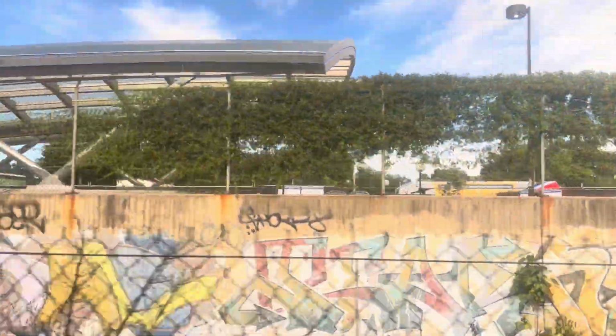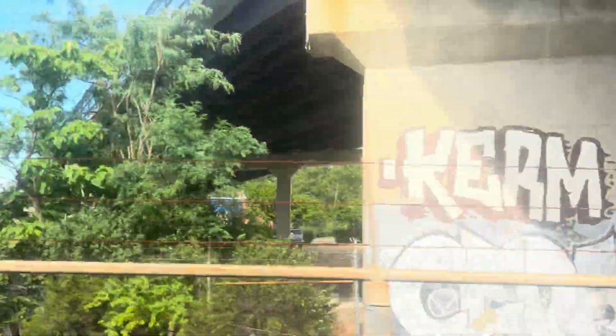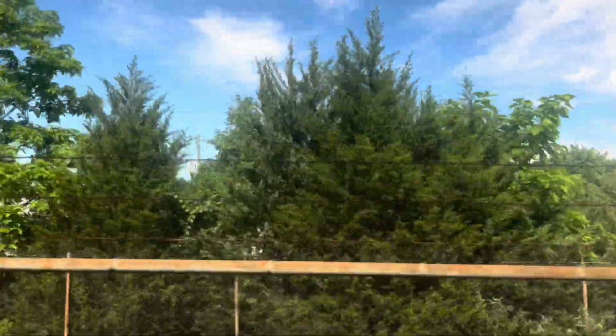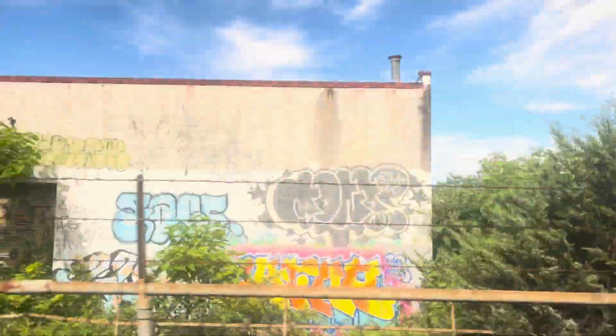Check for your personal belongings upon exiting the train. Thank you for riding Metro Rail. Have a great and safe rest of your weekend. Once again, Fort Totten Station, doors opening on the left side. Upon arriving at Fort Totten Station, this train will be heading back in the direction of Shady Grove. You can catch free shuttle buses downstairs that will take you to Tacoma, Silver Spring, Forest Glen, Wheaton, and Glenmont. We're sorry for the inconvenience. Thank you for riding Metro Rail. Have a great and safe rest of your weekend.